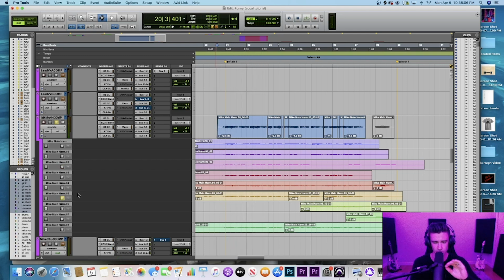I love how that's just legato. Everything's so connected. It's like a steady stream of air the whole time. So that's the take that I would choose. And that's what I ended up choosing.